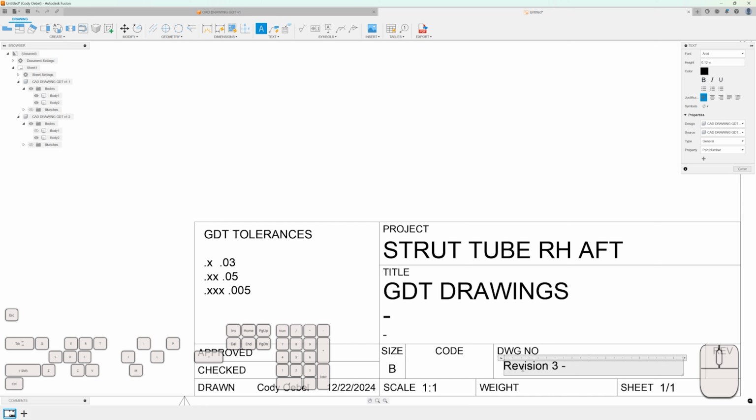And then maybe I want to do a date, 12/23/24, and maybe a time, 15:35. Put your time in there, whatever you wish. So you have a revision time here.